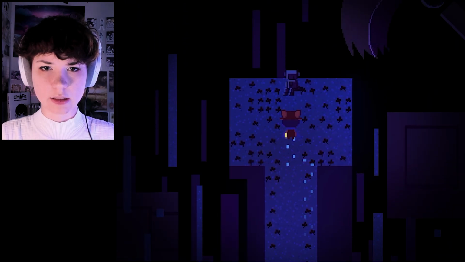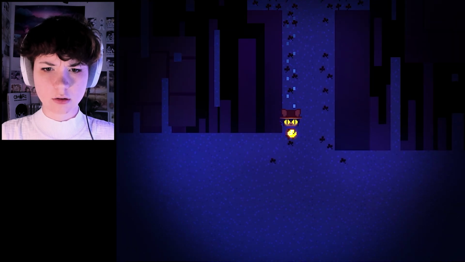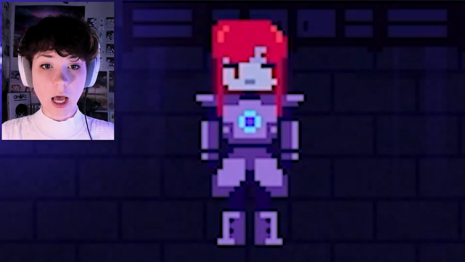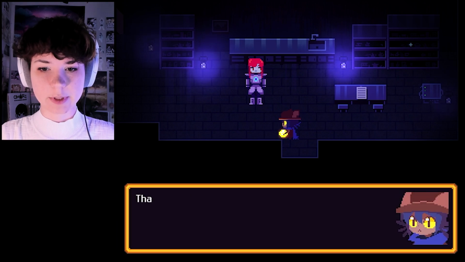What is this? A robot. No power, just like the rest. Okay. What are these things? Are they like leaves? Clovers? Spiders? Hi! Light bulb.